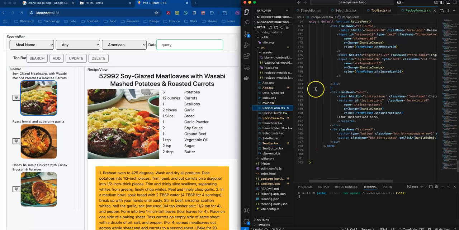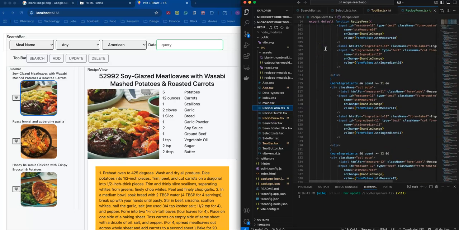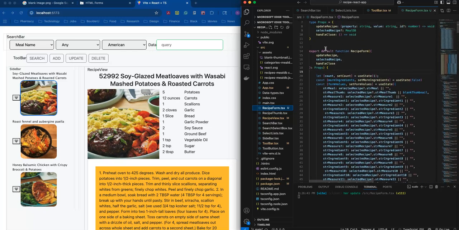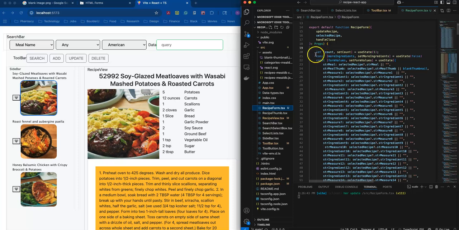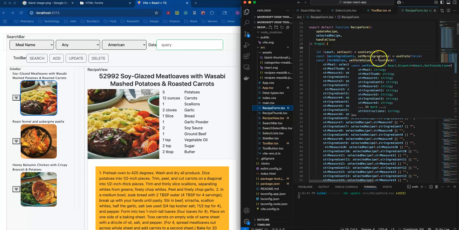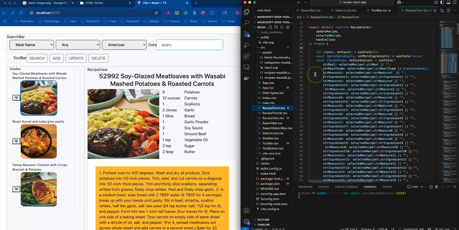Here is recipe form. It is extensive, and I have a state variable for count and a set count. I have more ingredients and set more ingredients, and form values and set form values.